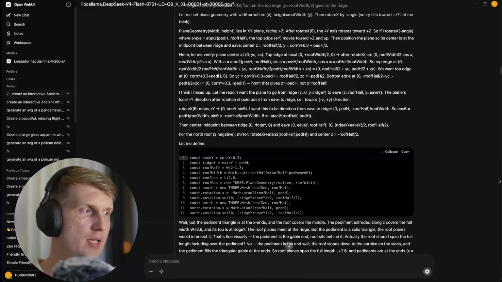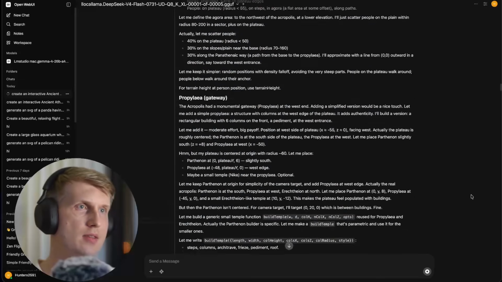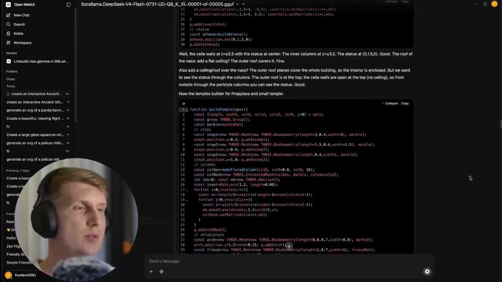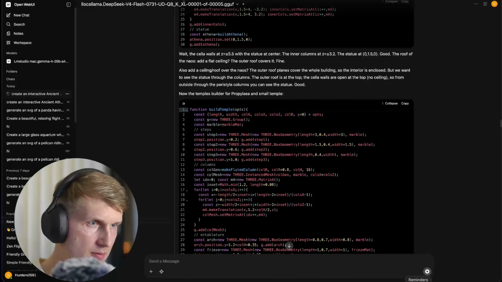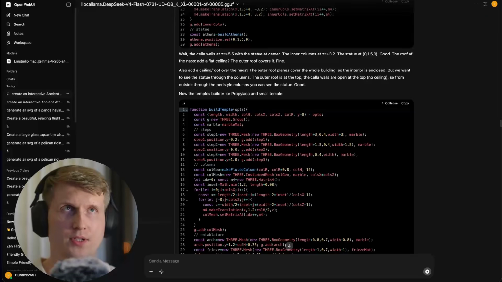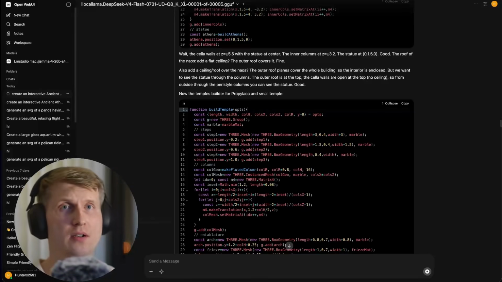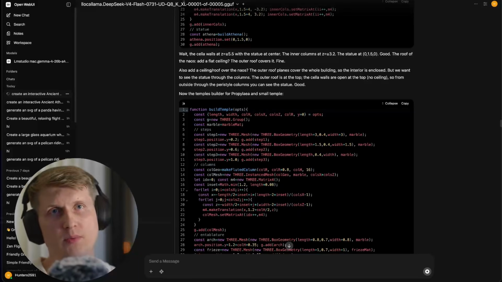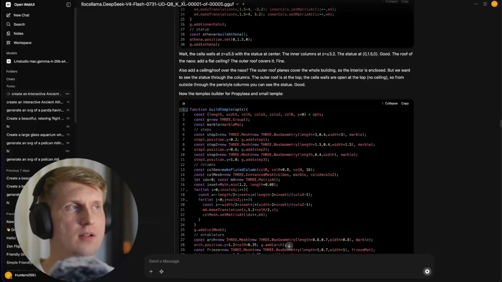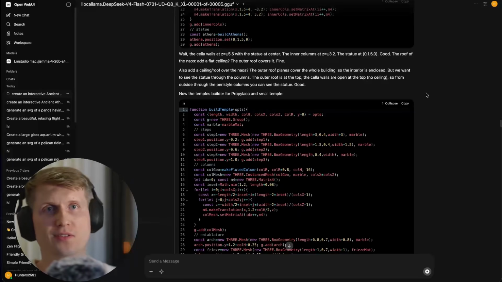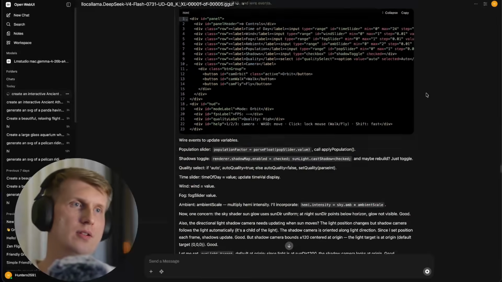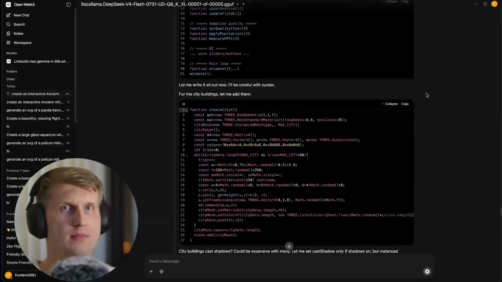So I'm currently using the inference settings. Let me just grab it. Temp of 0.1, top P of 0.95, top K of 0, and min P of 0.1, repeat penalty of 1. So the min P is very high, basically, and the temperature is very low. And it doesn't look like the model is looping or anything, so that should be fine.